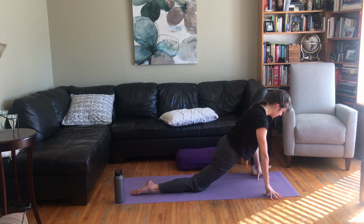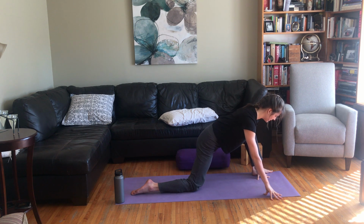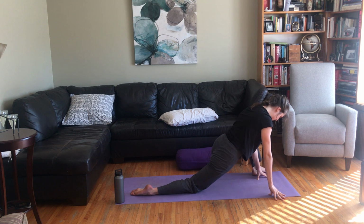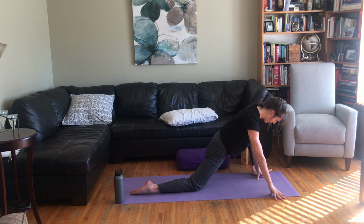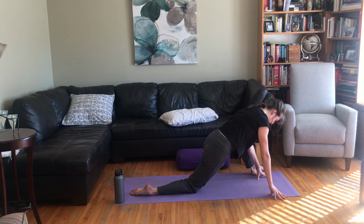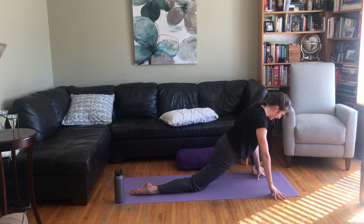And then just stir some circles in your hips. Just start to stir some big circles in your hips. We'll start all together in one direction and then we'll eventually switch directions.